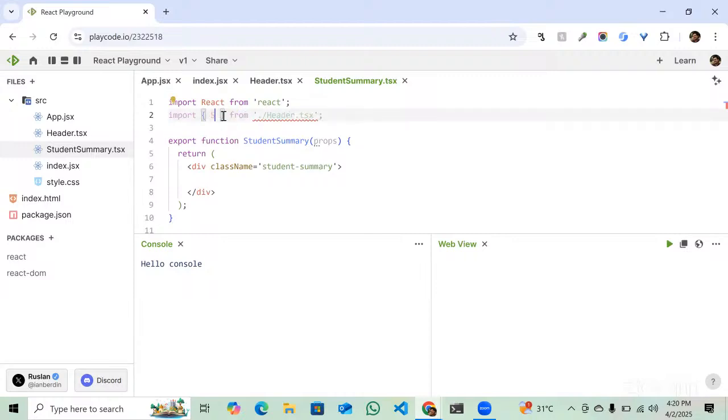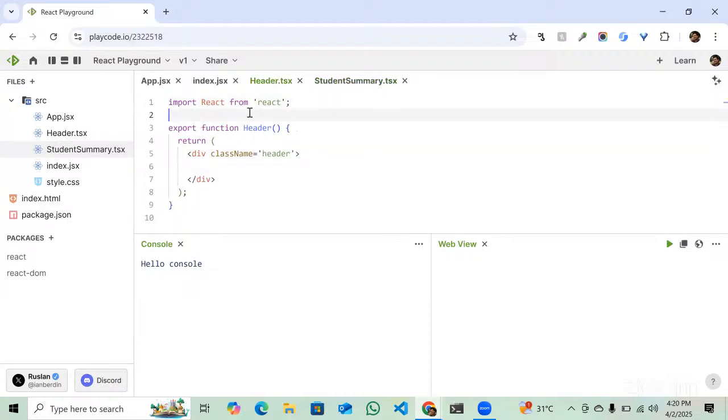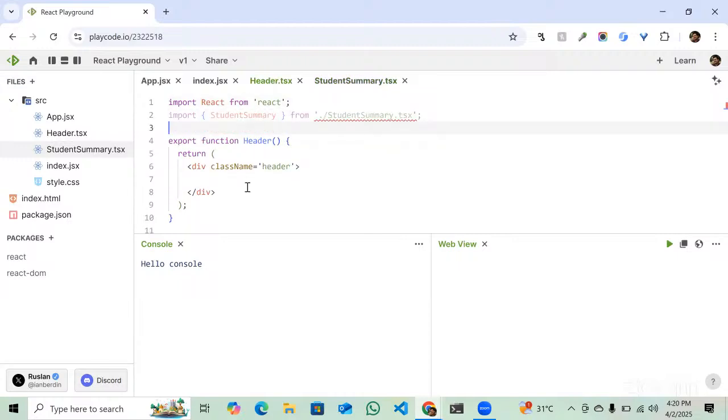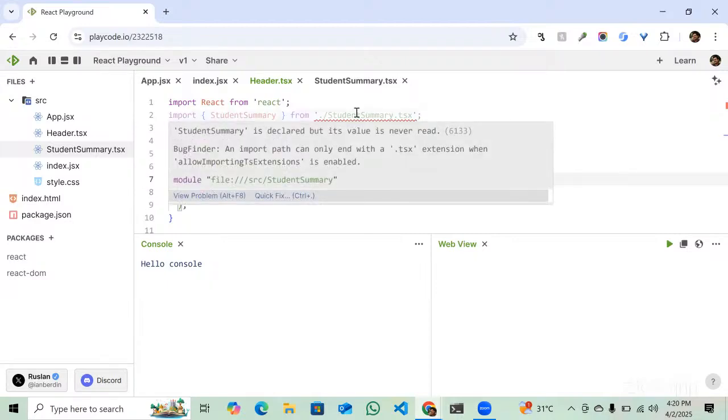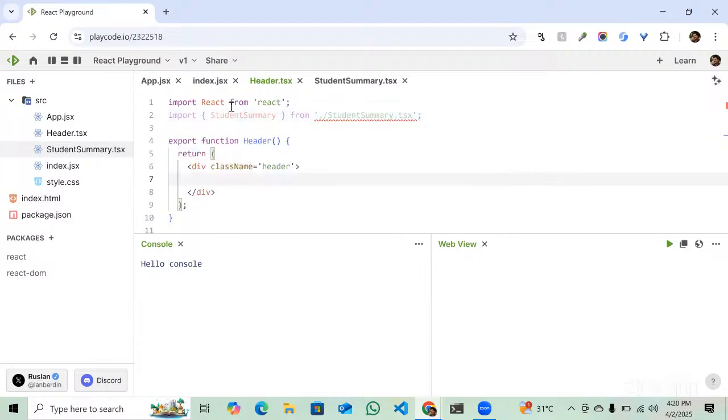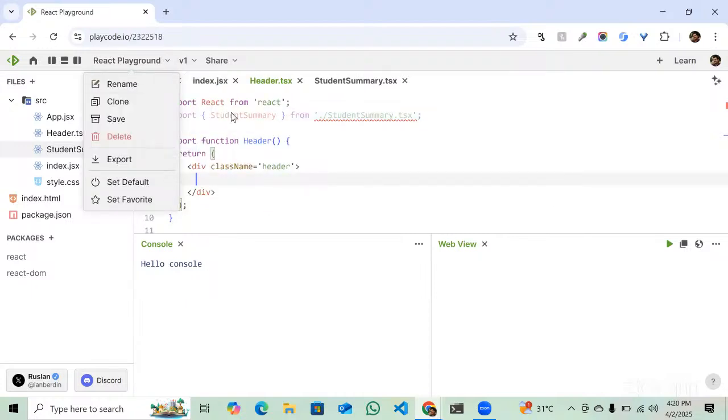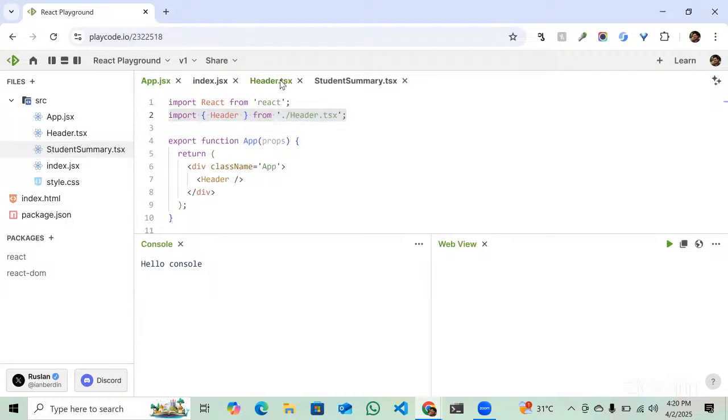So I'll say import student summary from student summary. And I will see what's going to happen.